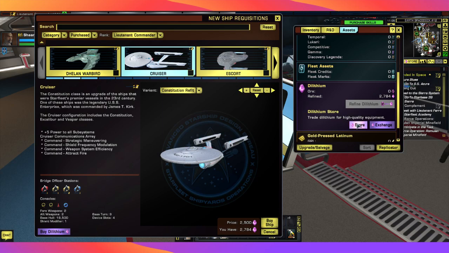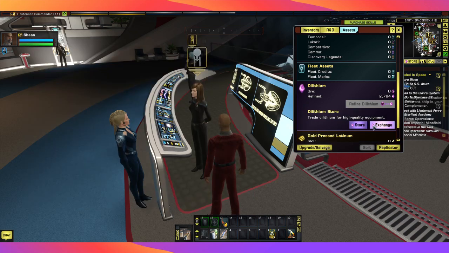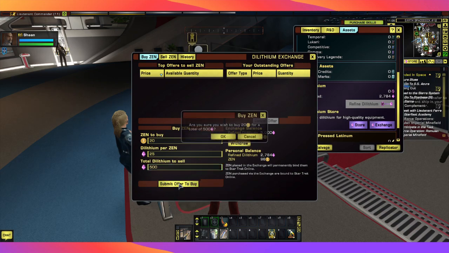what we do is we go into the store. We go into the exchange, beg your pardon, and we pop in the amount of Dilithium we want to exchange in this box here. So how much do we want to sell? So let's say we wanted to move 500 Dilithium from one character to the other. We pop in 500 down the bottom, don't change anything else, and we'd submit an offer to buy Zen for Dilithium.